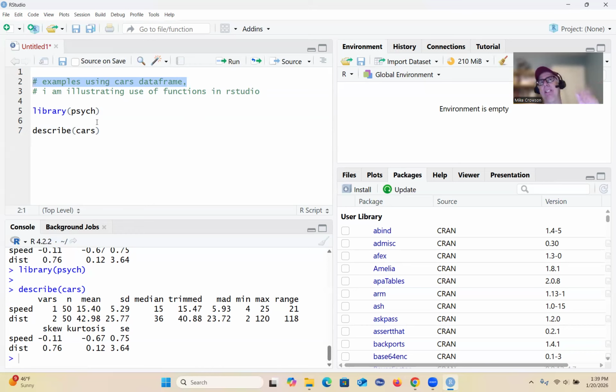So at any rate, you've got text, and you've got code chunks, which is basically incorporating whatever functions you're going to be using with your data analysis, and that's going to be throughout the document.